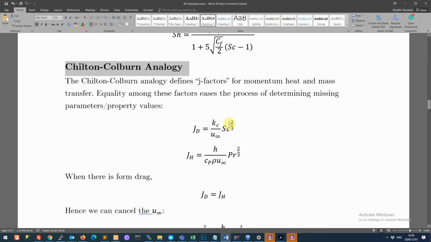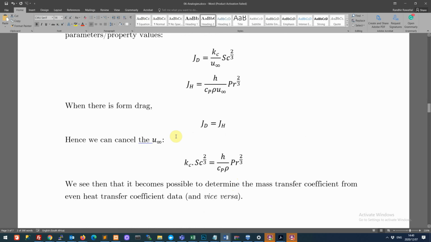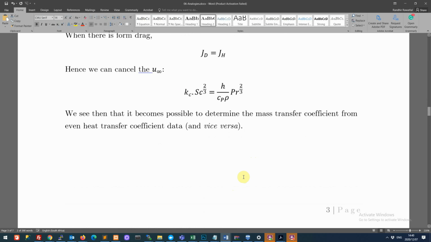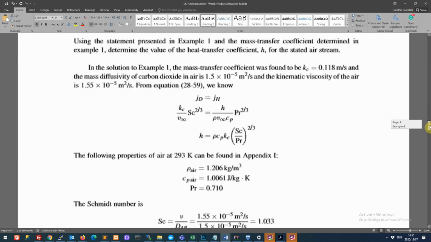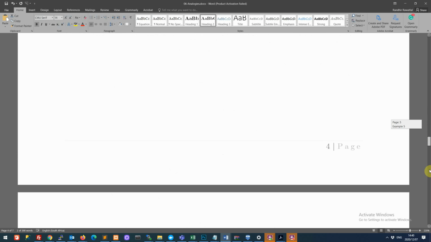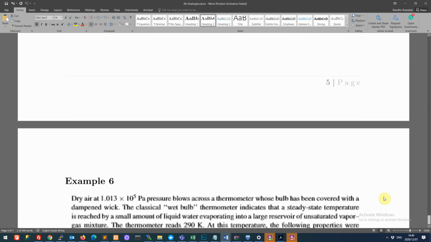And so it's actually quite incredible that these constants are actually related to each other. So again, we can see that in the fluid, there is something more intrinsic than what we have been led to believe. And so we can find that the overall heat transfer coefficient is related to the mass transfer coefficient. And then that greatly simplifies any of the work that we have to do. So these analogies, we will be reviewing some of them in the tutorial and taking advantage of those relationships to get estimates of our numbers and be able to solve our equations. So you can work through some of the examples given in the notes, and then of course we'll go through more examples in the tutorial.